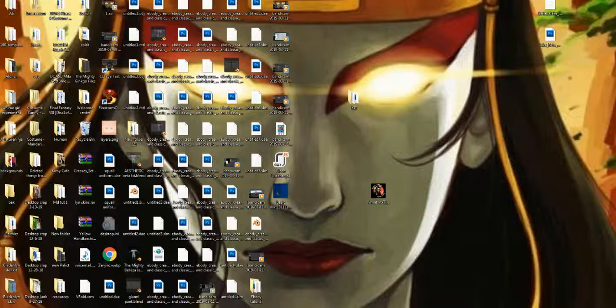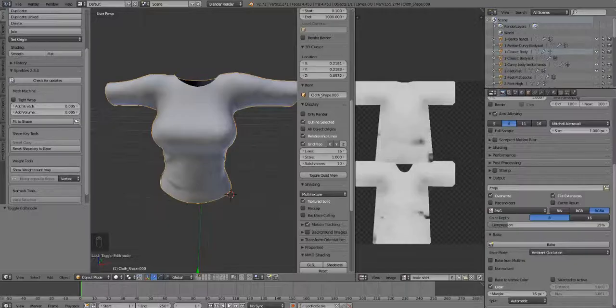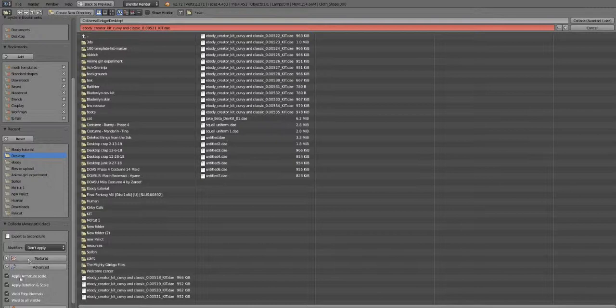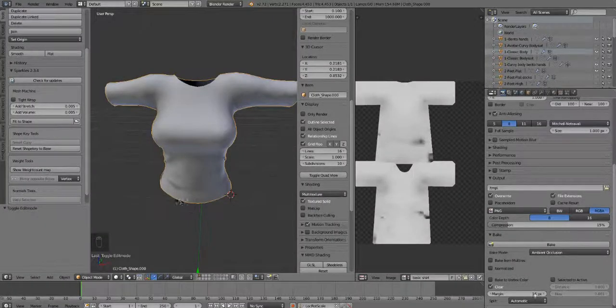So now we have to do one other thing, and that is we're going to export our new shirt because, like I said, I changed the UV, so it's not going to work on our new shirt. And I'm going to click this a couple times. I'm just going to make this Untitled 8. Alright.